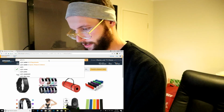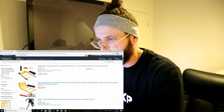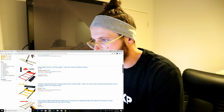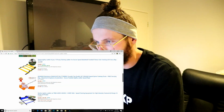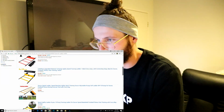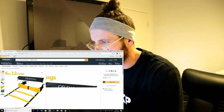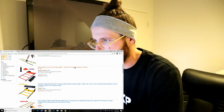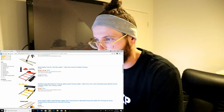Next thing, agility ladder. Oh, and you get cones on that one. I just went and bought seven cones. 19-foot flat ladder, plus cones, plus a bag. What colour do I want? Blue? Nah, I want yellow, for sure. You know what? Let's just do this one. 12 rungs, or do I want more than that? How many rungs does this one have? 12. Okay, we're gonna go yellow.